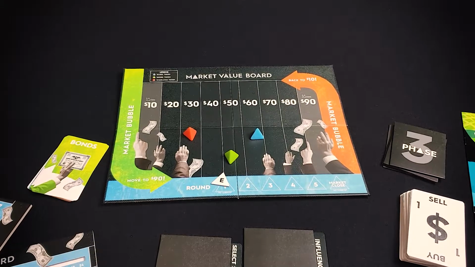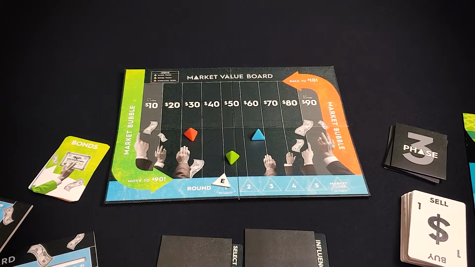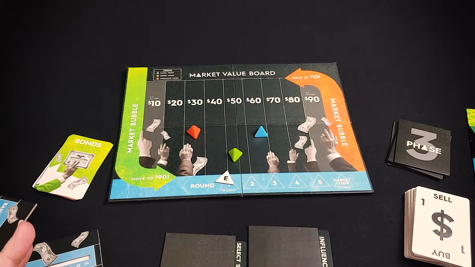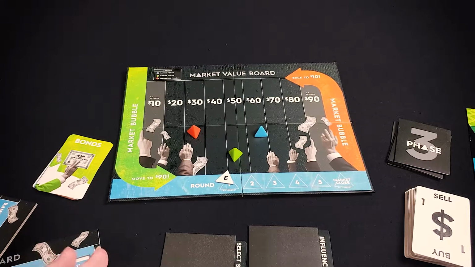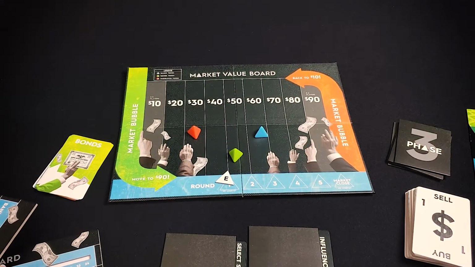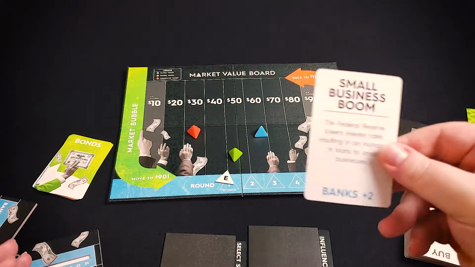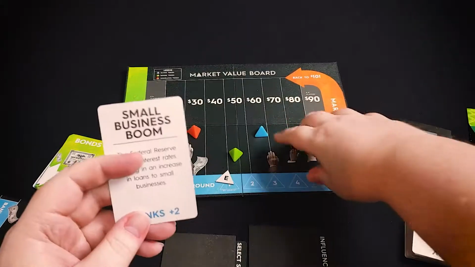So at the start of the round, you're going to decide what you're doing in each phase. And then you'll be playing those face down in front of you. And then you'll essentially go backwards. So everybody will play their three phase cards face down. Then you'll reveal and resolve one of these market cards. So in this case, banks go up too.